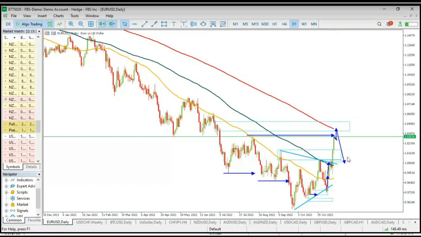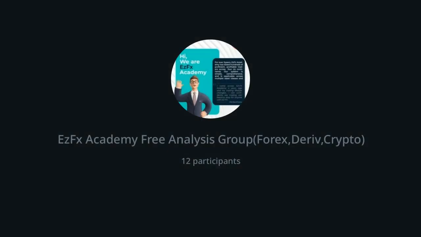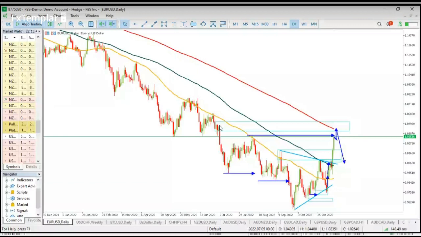So for EURUSD, we might see EURUSD rise up a bit more, go up a bit higher, and then we can start anticipating that major sell move. That's going to be about 300 pips. So around Tuesday, we should see that move play out.